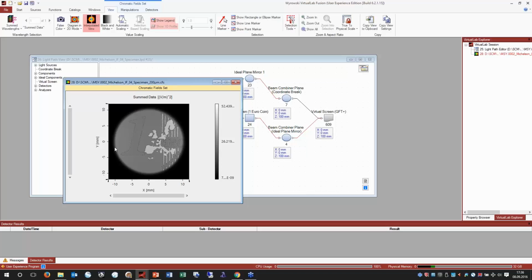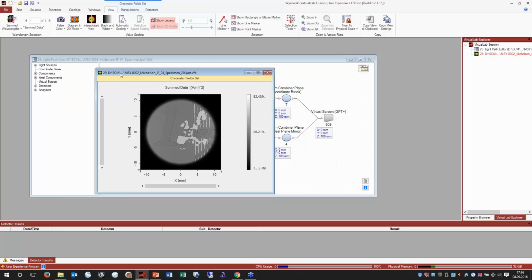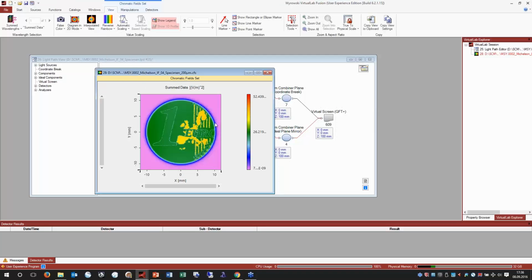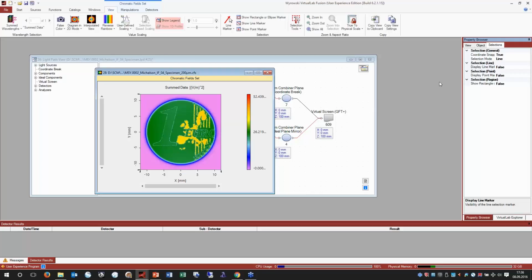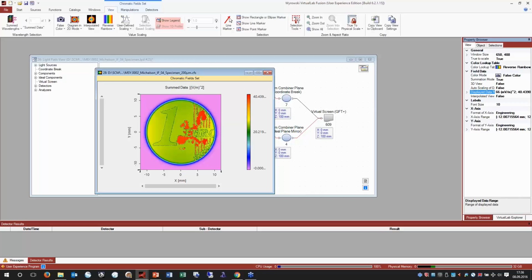Here you can see this file is very large, so it has to calculate some things in the background. And at the moment this is yellow because we had automatic scaling. But if you change to user scaling and change to the equal scaling we had on the slides, about 40, you see we get the same result as in the slides. And you can do this now for different height levels and see the change of the coherence of the intensity.